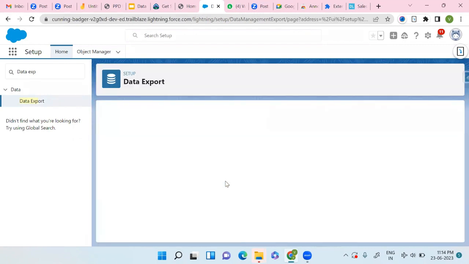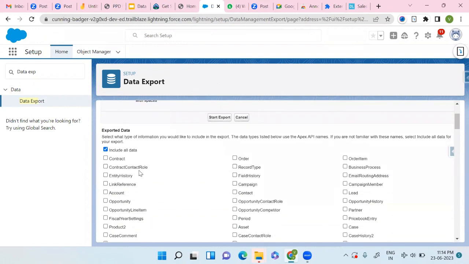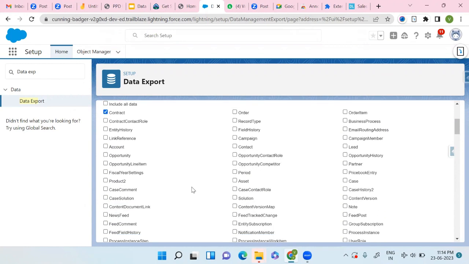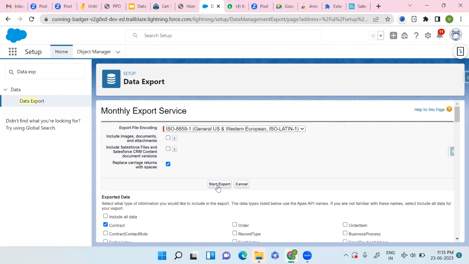If we go to the export, you choose which object you want to export. Include all data. Let's suppose we want to export contract data, then you can start export. It is going to start the export, and whenever it gets completed, it will send you an email.